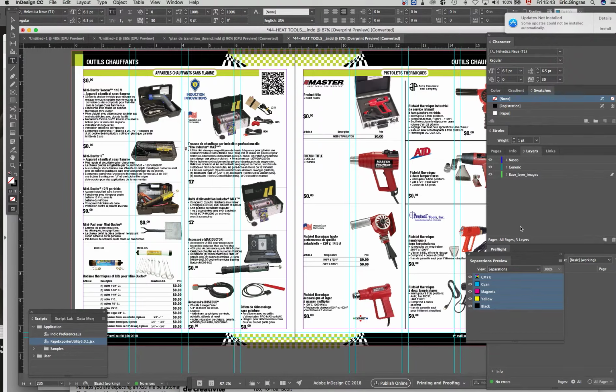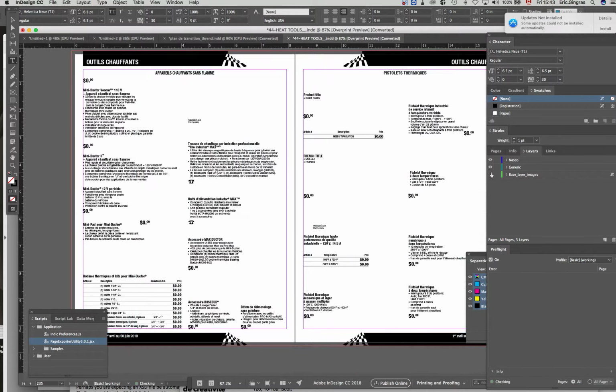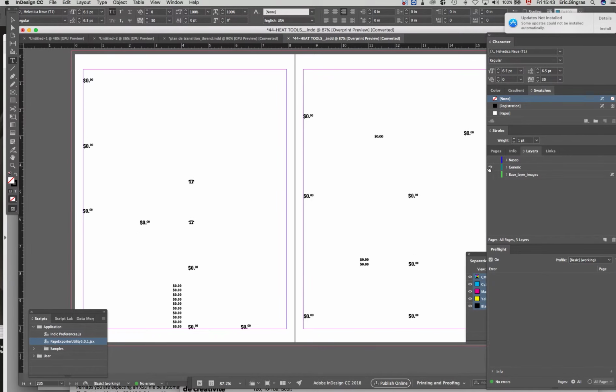So you need to do this verification on the base layer, on the separate layer. So you need to check on, for example, the generic price or the generic text, that there is no CMY information.